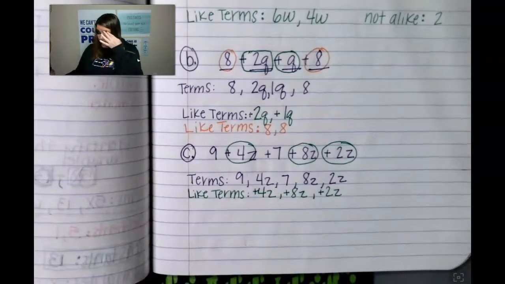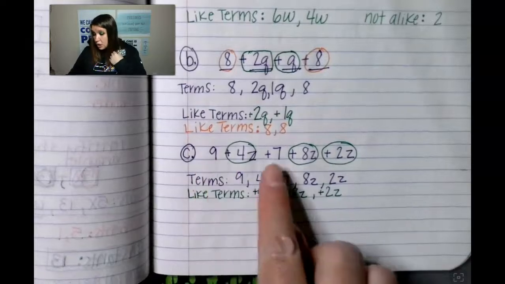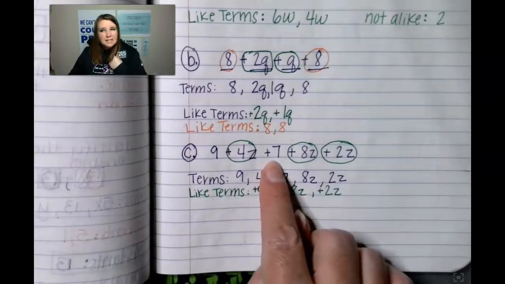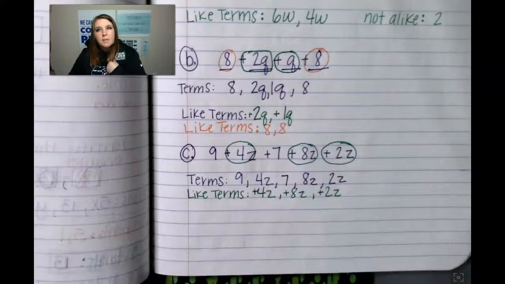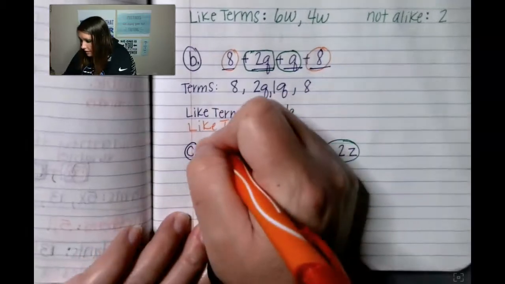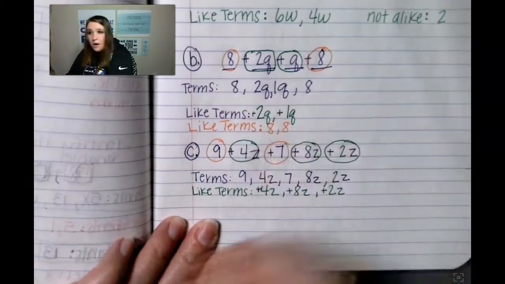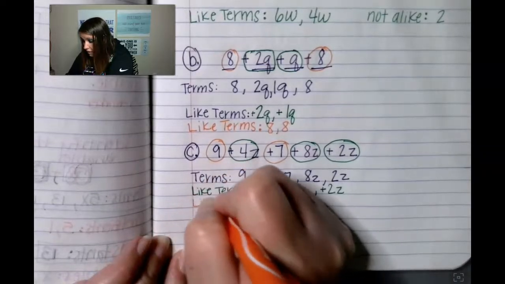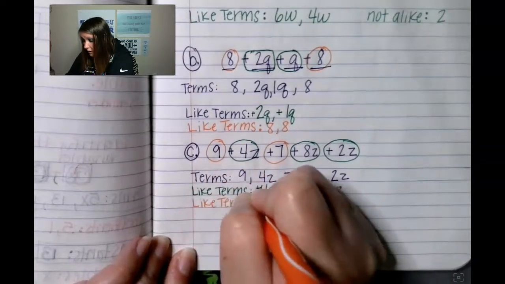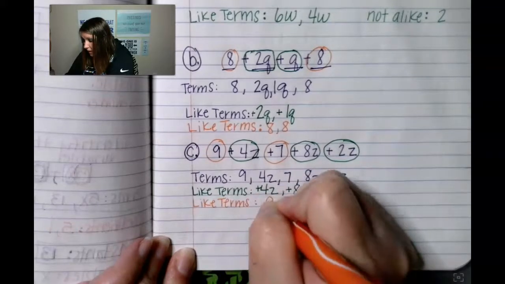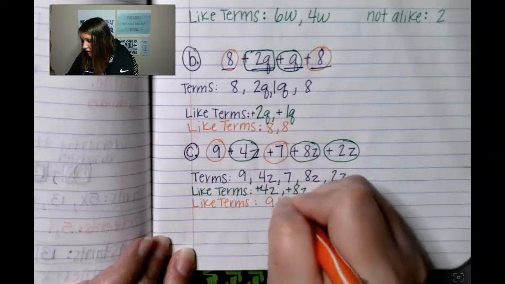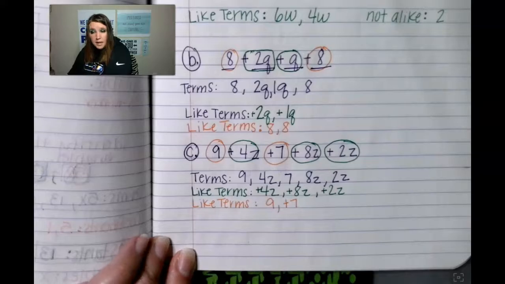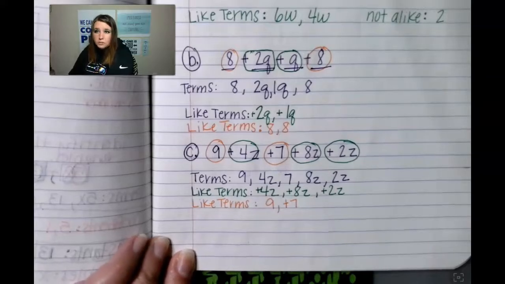All right. On the next side, I see 2 left over. They're not the exact same number like they were up in B, but they are both constants. So because they're both constants, we need to circle both of them. This is a constant, and this is a constant. They both matter, and they're both like terms. They're not going to change. They're going to stay the same. So we have a positive 9 and a positive 7. Okay, both of those are like terms.